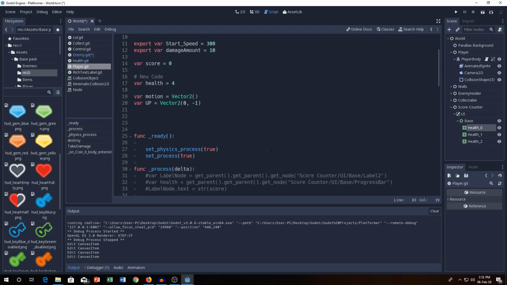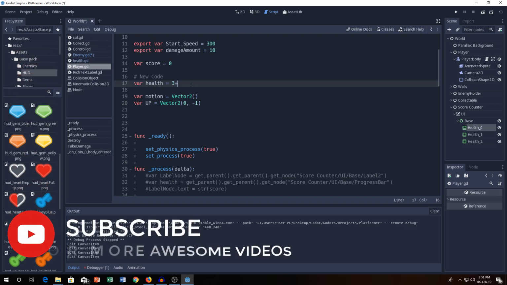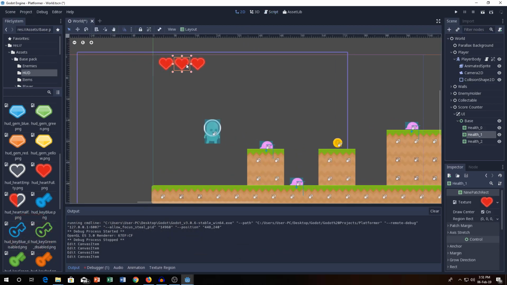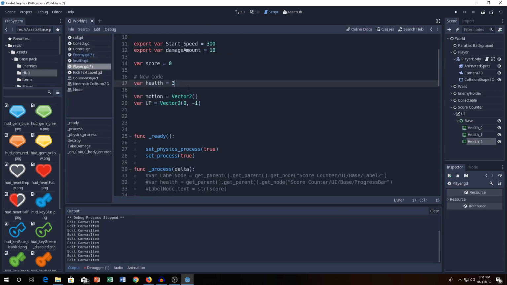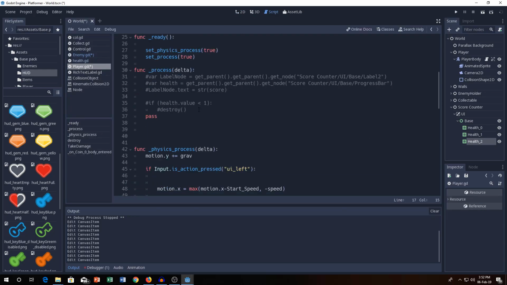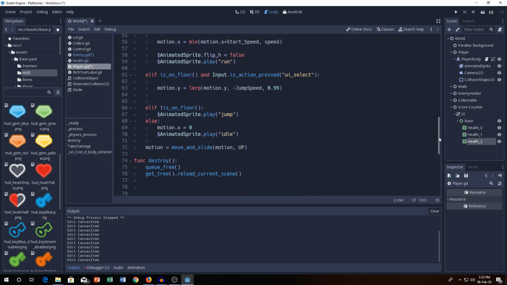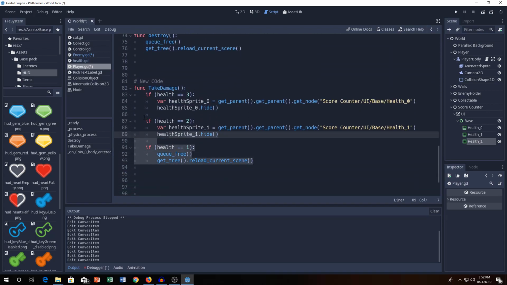First of all, you have your health variable. The health variable here is equal to 4. So if your health is 3 sprites, then you add 1 to it, just like this. There's a reason for that, and I will explain why. We'll go down to the new code section. I just marked the new code.